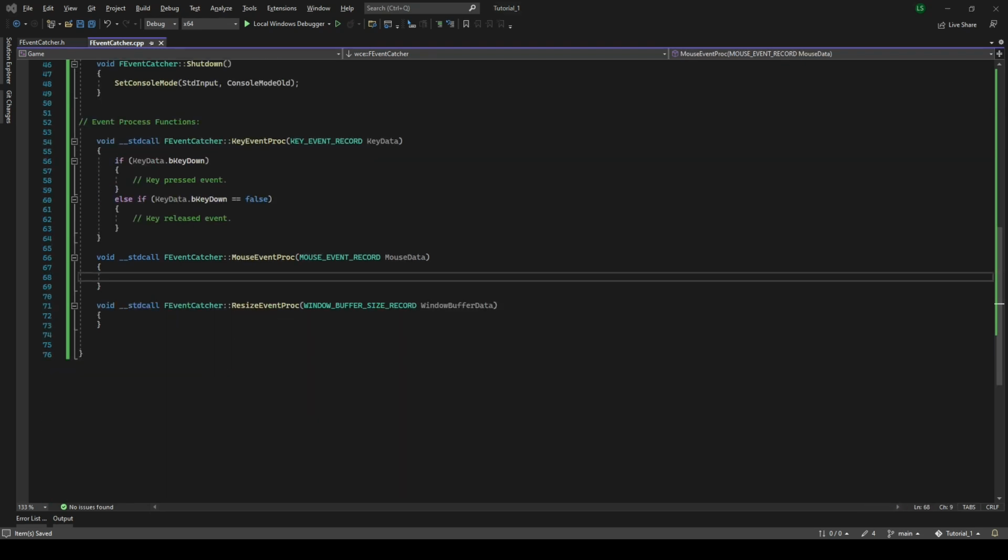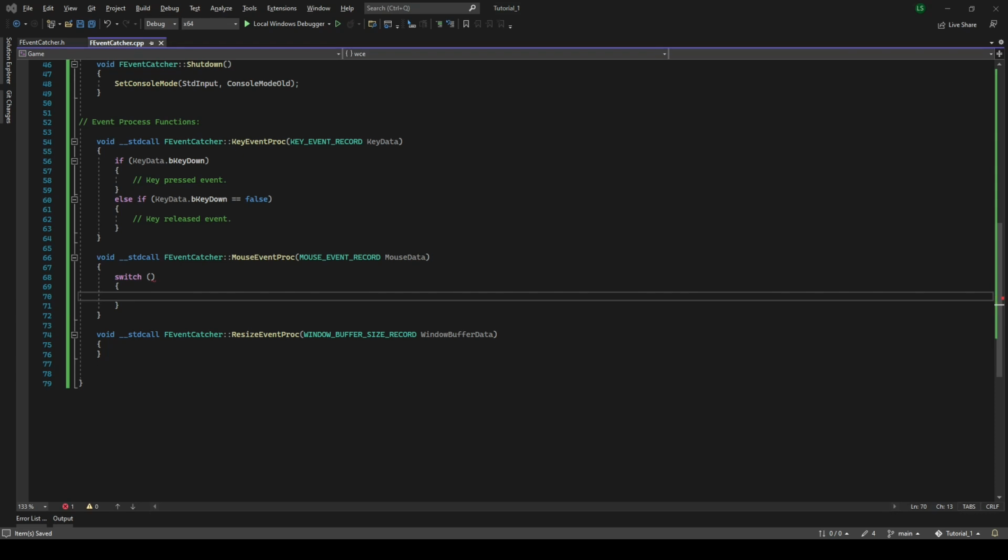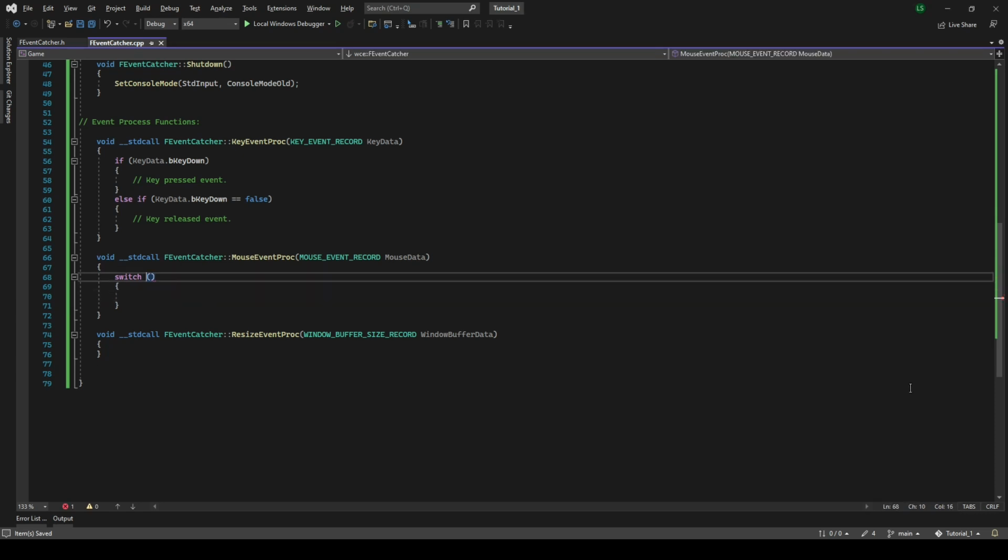In mouse event proc, this is a big one, so let's put a switch here. And here mouse data, double word, event flags.